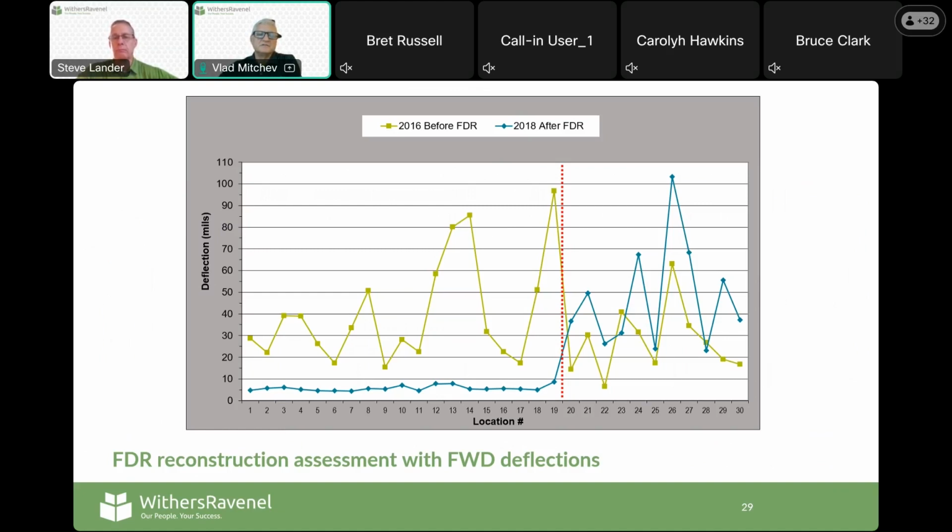This is the response, which is pavement deflections. And 2 years later, it was tested again. And the response is basically deflections go really low where FDR was applied. And the deflections go a little bit higher where there was no FDR, nothing was done. Low deflection means high strength. High deflection is low strength. So that shows the benefit of FDR here.